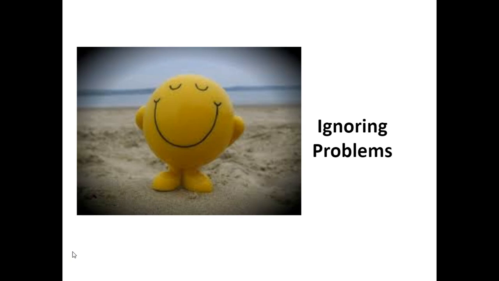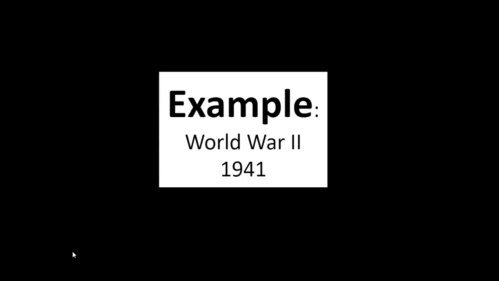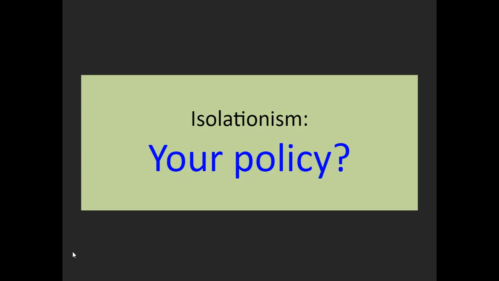Now, isolationism problem 2 is when you ignore problems, problems tend to get larger. And that's, again, applicable to what we first talked about. Certainly, Germany became a bigger problem as we ignored it. Now, World War II is this example we've talked about. If you look at this image, all of that was conquered by the Axis powers before the United States joined the war. Can you imagine that? The United States watched each of these countries lose their freedom, and still we were not motivated to get involved. That is true hardcore isolationism, which can be very dangerous.